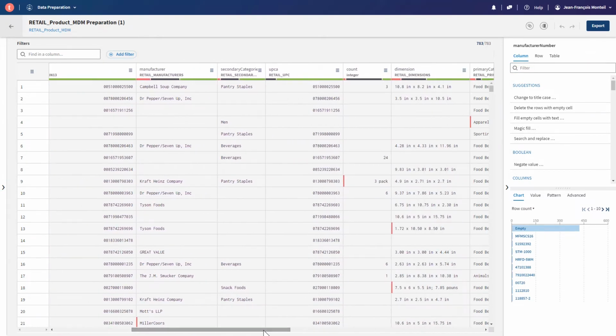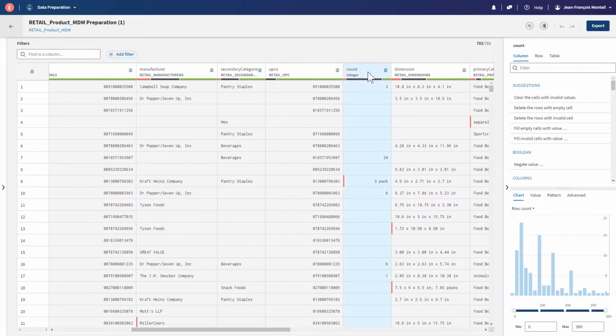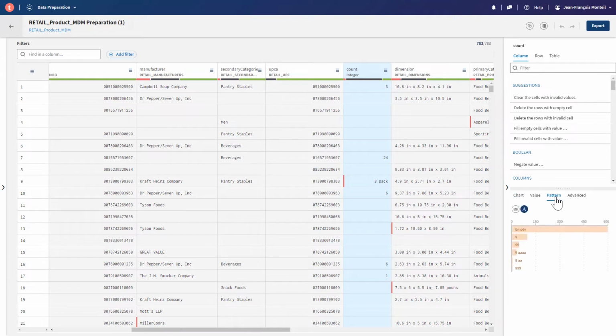So for example here, if I take this count, number of items per pack, there is an intelligent graph here which shows me the different values. But what I want to check here is more the patterns. Ooh, and I can see here there are some counts with some letters. So with some letters, yeah. So that's definitely not correct.